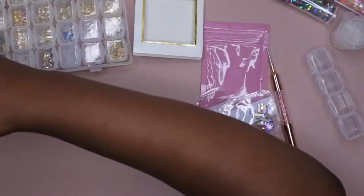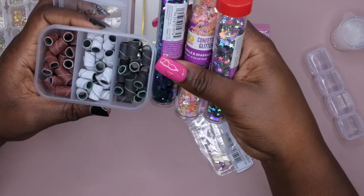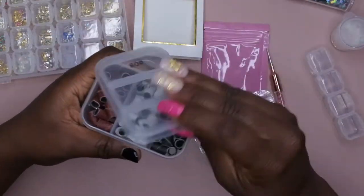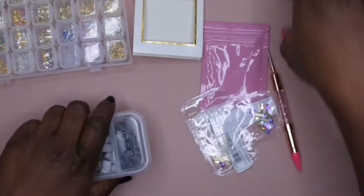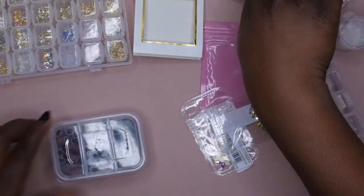Let me know what y'all think. I don't really know what I wanna do with this. Maybe I'll put these in there actually. I think this might fit. Yeah, let me know what y'all think. I think I might end up doing this, but for now I think I'm gonna let it sit. I'm not gonna mess with it, but I'll wait for you all to comment and let me know if you all think I should put these in here to get this organized.